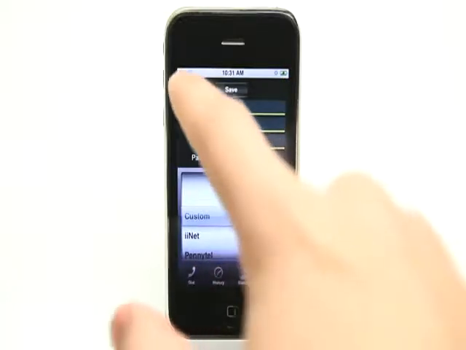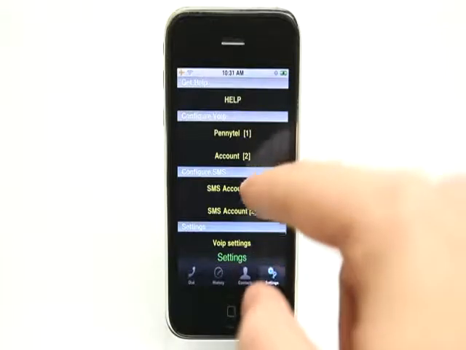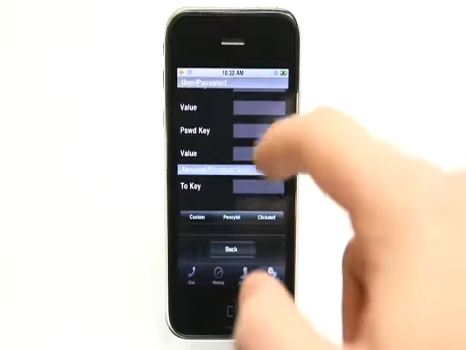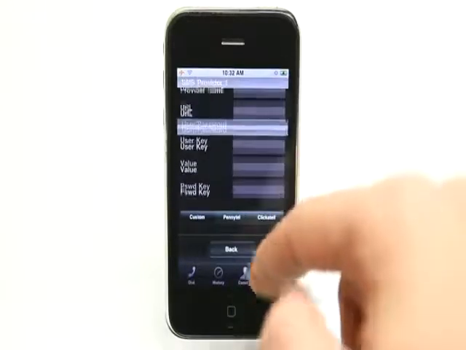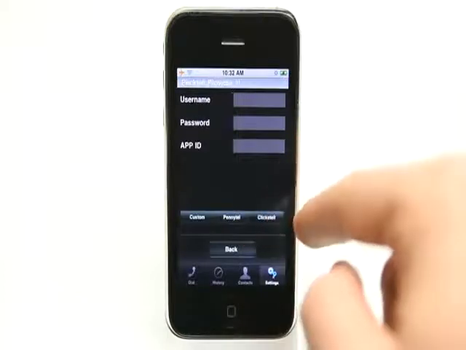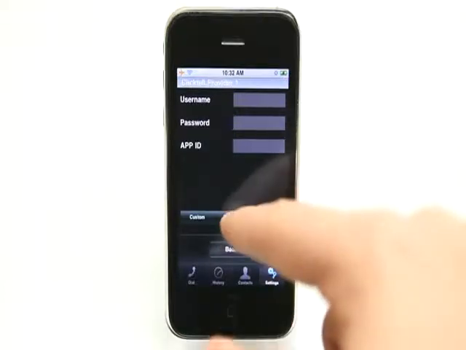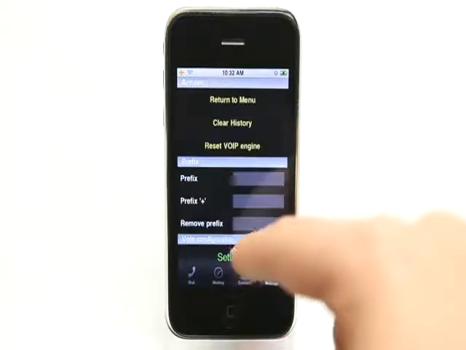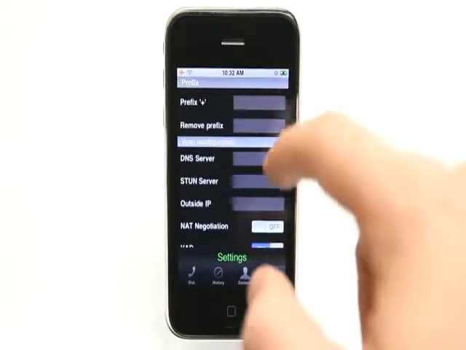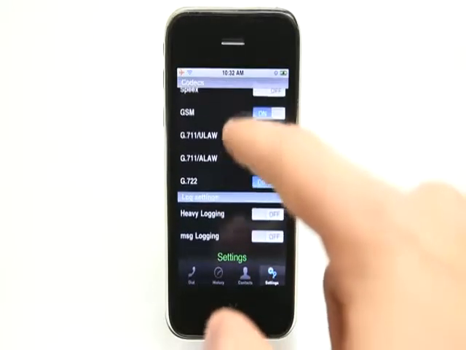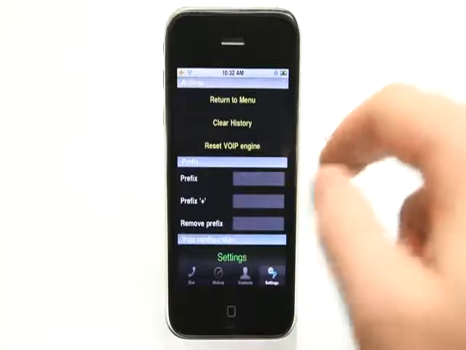So once you have that set up, you can hit save. You can also configure your SMS account as well by adding in that information. And there are a couple additional systems here that you can use, just typing in the username and password to use them as well. There are a ton of settings for this application to customize it depending on the settings that you need.